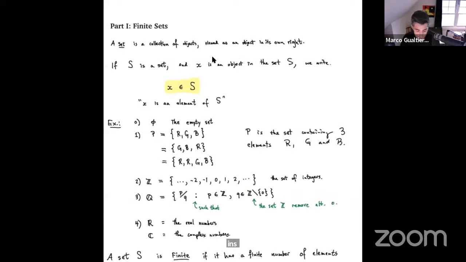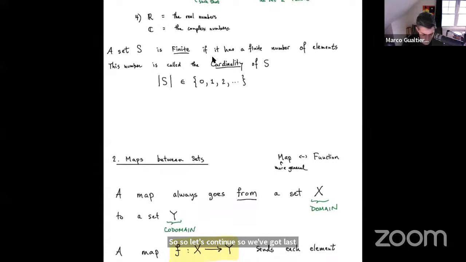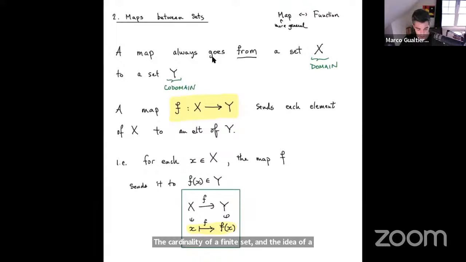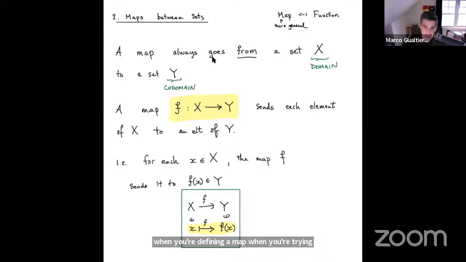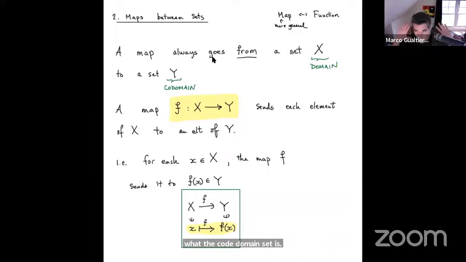Last time we spoke about finite sets, the cardinality of a finite set, and the idea of a map between sets. Recall that when you have a map, it has a very specific direction — it goes from a domain set to a codomain set. When defining a map, it is important to include what the domain set is and what the codomain set is. The whole idea of a map includes within itself what the domain and codomain are.